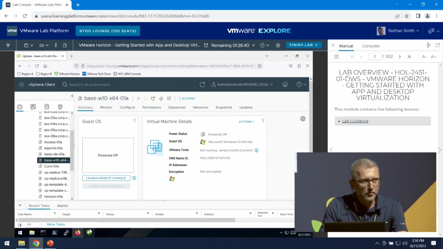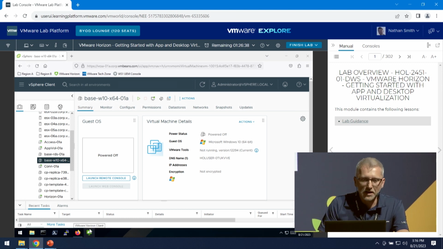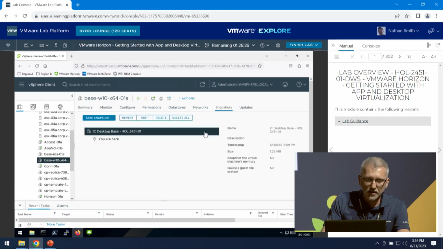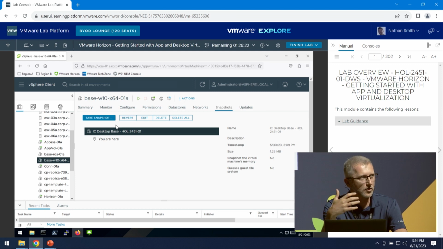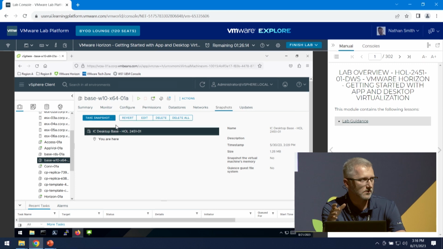Once you've got that prepared, the only other thing you need to do is take a snapshot of it, which we've done in advance here in the lab. This also applies when you're doing updates. The snapshot is what we're going to base our pool off. So every time there's a Windows update, for example, the process to get that into the pool is to open up your base image again, power it on, and make whatever changes you need. It's probably good practice to run the optimization tool again, because sometimes services get turned back on, or there's another component that's consuming resources you don't want.